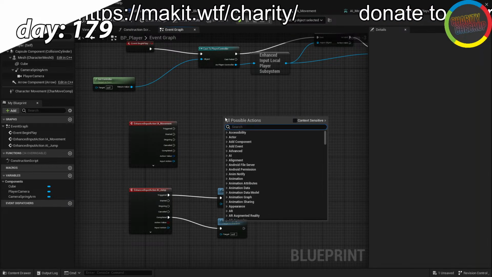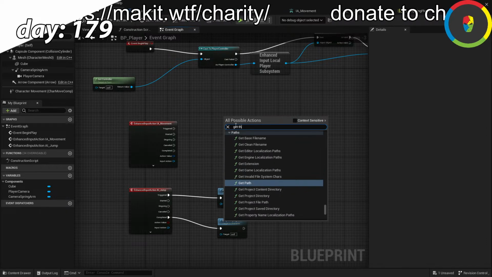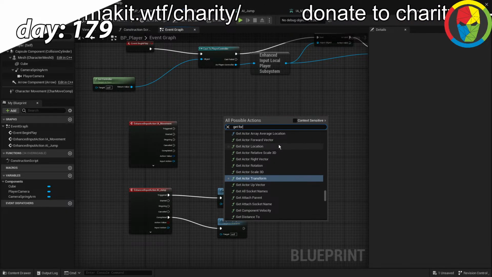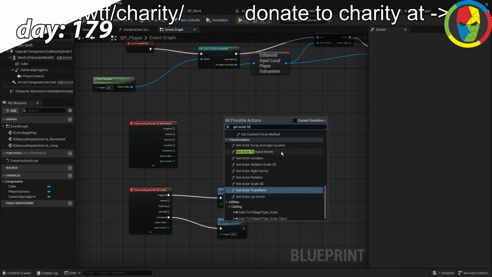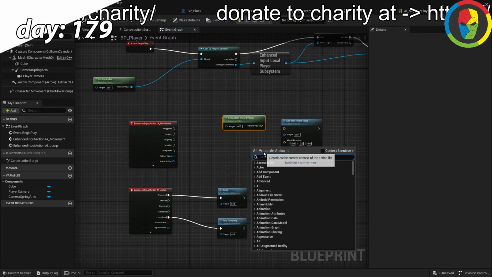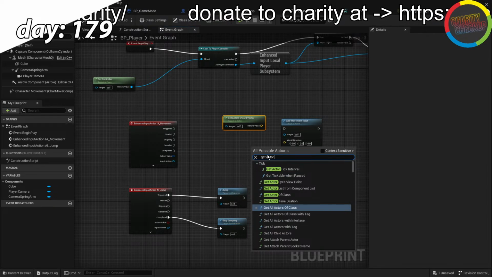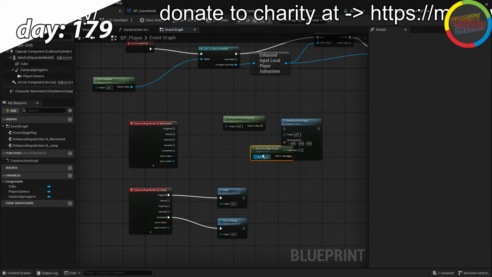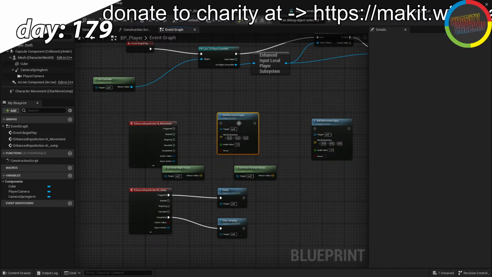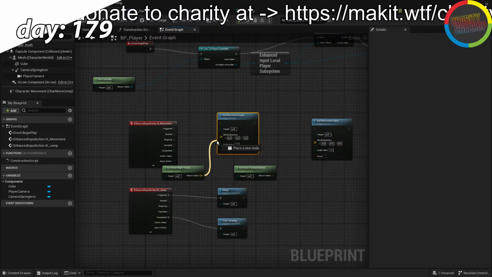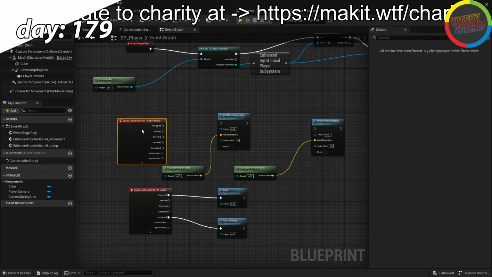Now we also have to get actor forward vector and get actor right vector, which are just vectors in the appropriate directions, in order to move to the right and move forward.